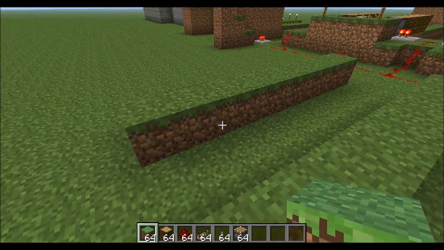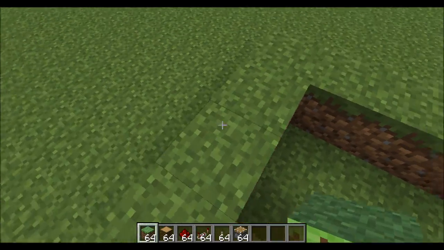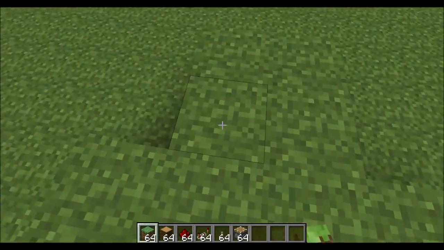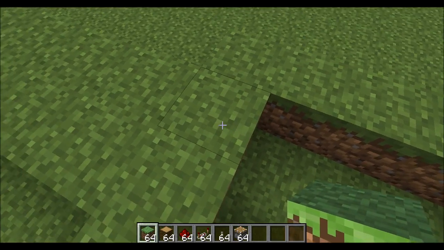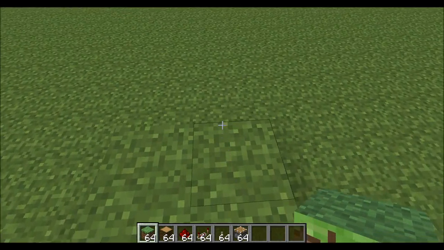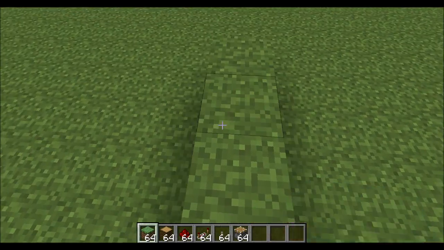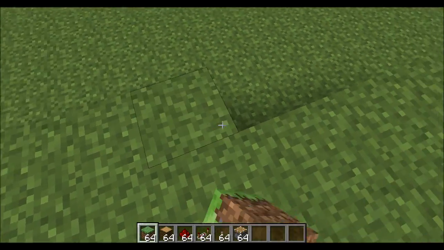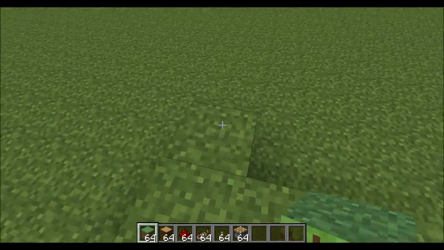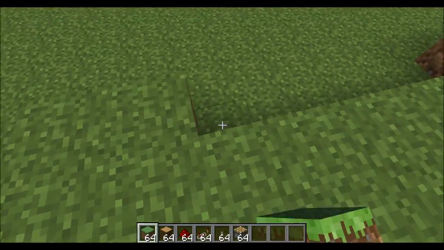Okay. And then in the next one, you want to build that up and go back 8 with it as well with the next layer. So 1, 2, 3, 4, 5, 6, 7, 8. And you want to do it in the middle too, because you want the water to fall, so that way it'll continue down its path.